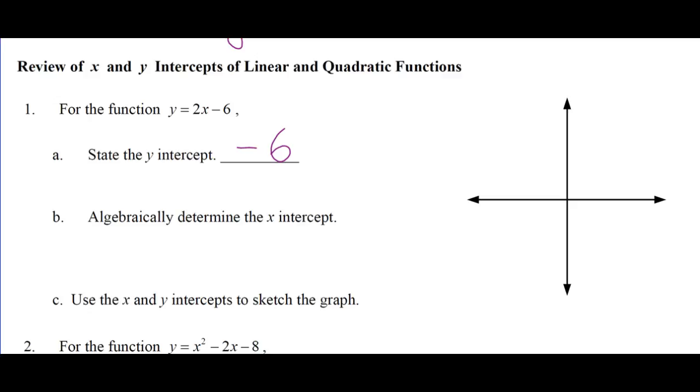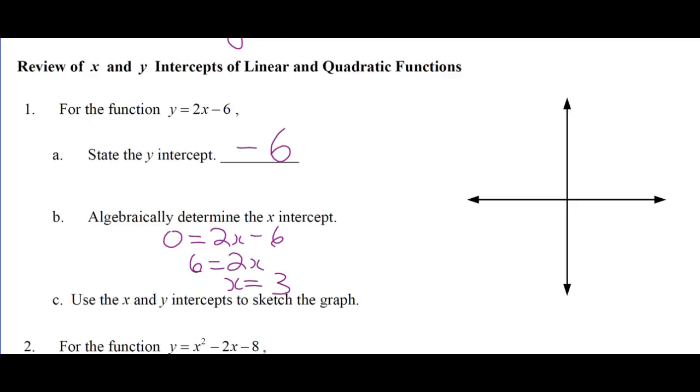Algebraically determine the x-intercept. How do we get the x-intercept? We set y to 0. Here, it's okay to write x equals 3, right? Because in the context of the question, if I said, the x-intercept is blank, and determined, you'd work it out, then you would just write a 3 in there, right? Do not write x equals 3. When we do this, you can write x equals 3. We understand that that's what's going on.